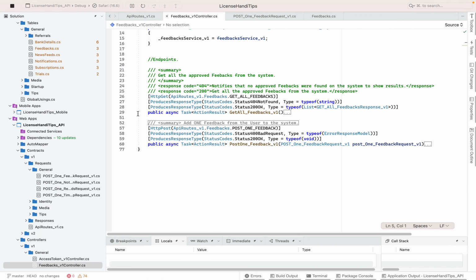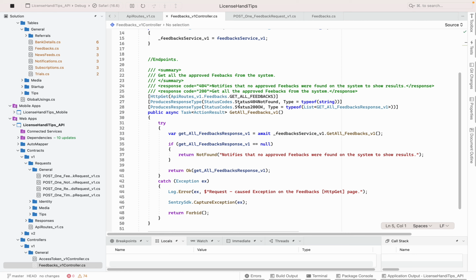Right. So we're expecting two things. We're expecting that this endpoint is going to produce 404 not found or 200. We found something, but we're going to return a list of GetAllFeedbacksResponse1. You know what? When I do versioning, we'll talk about how to properly name your classes. This is very important. Like I'm a disciplined programmer. I know what I built. I'm sure you can make sense of this class here or of this method of the entire class, right? Cool. So I'm not going to get into what it does. I just want to show you this guy.